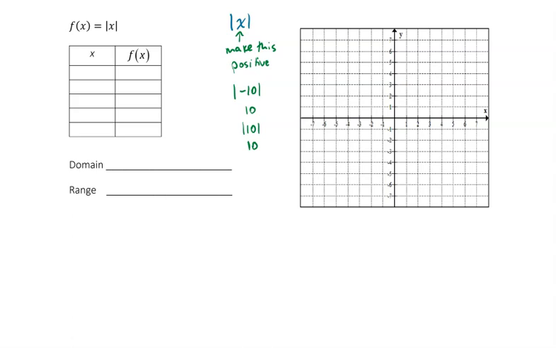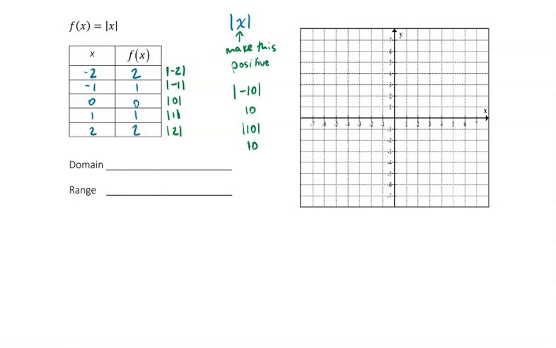So let's go ahead and use the same ones, -2, -1, 0, 1, and 2. So first off, if we plug all of these in, so absolute value of -2, absolute value of -1, of 0, of 1, and of 2. Absolute value of -2 is +2, because we make it positive. Absolute value of -1 is +1. Absolute value of the rest are just themselves. They're already positive. Don't do anything to them.